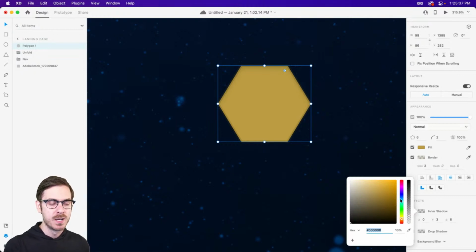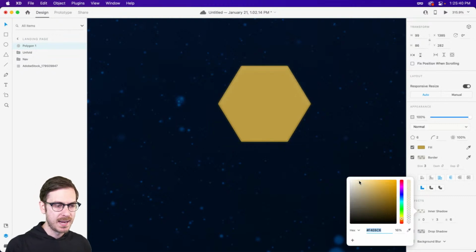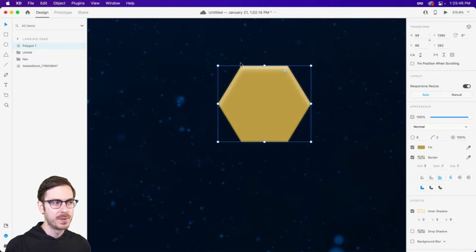So we want to add an inner shadow, but it's going to be more of a highlight. So we're going to add a little bit of white, a little bit of yellow at the top. Let's bump it to 100%. But we don't want this very blurry kind of inner shadow that we have now. We actually want to bump the X over to the left, so it's kind of coming from the right. And then we're going to do something like maybe just 1 at the top, so it just grazes that top. But the most important thing is we want to take the blur value, which is right down here, all the way down to 0. So we have a little bit of a highlight up there. Now, of course, we definitely tweak this a touch until it looks somewhat okay.